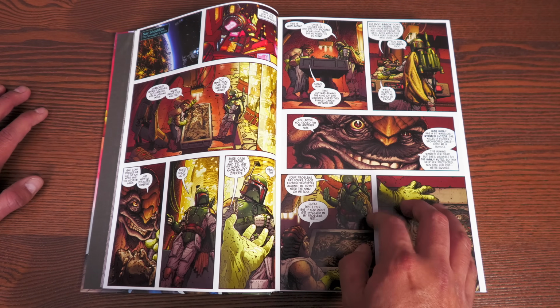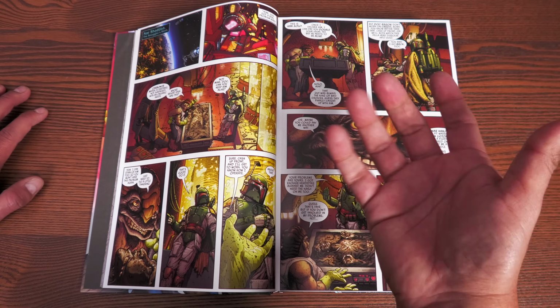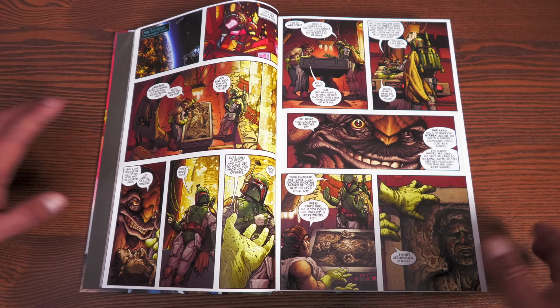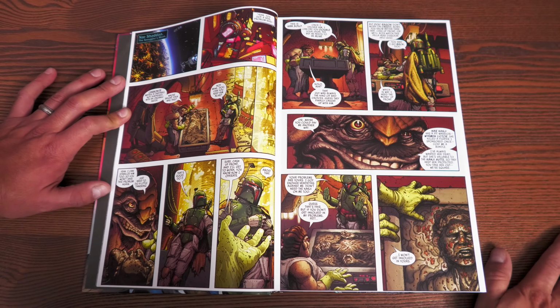This is Doc, what is his name? Raynor. And he's like, yeah, I can help you, sure. But you're going to have to pay me up front. And Boba Fett's like, yo, I can't pay you up front. Come on, we've known each other for a long time. And Raynor's like, yeah, I know. That's why I'm asking you to pay me up front. Or you can take care of a problem for me.